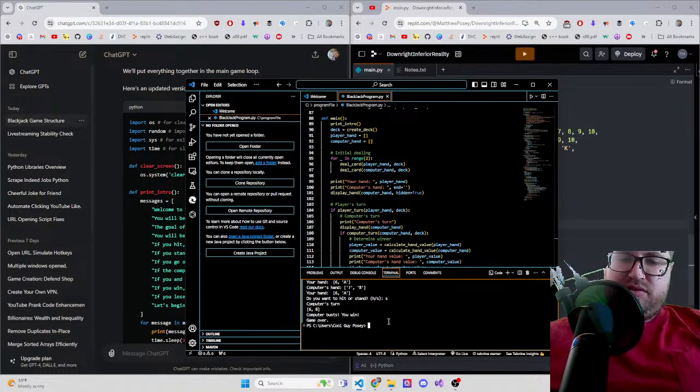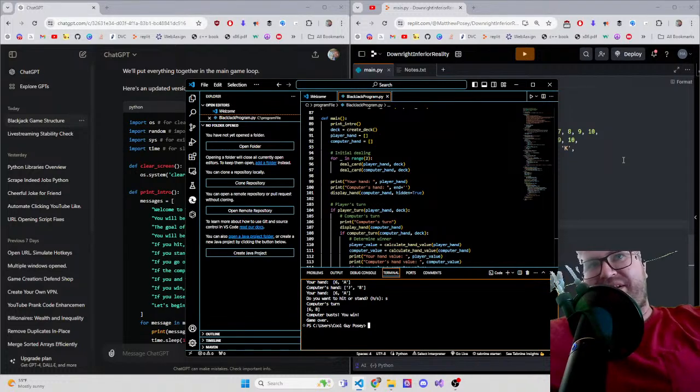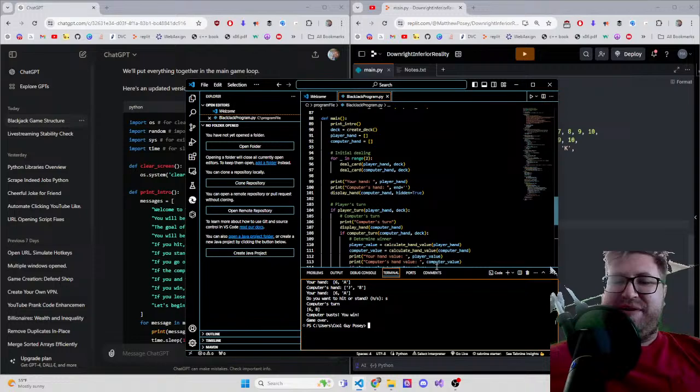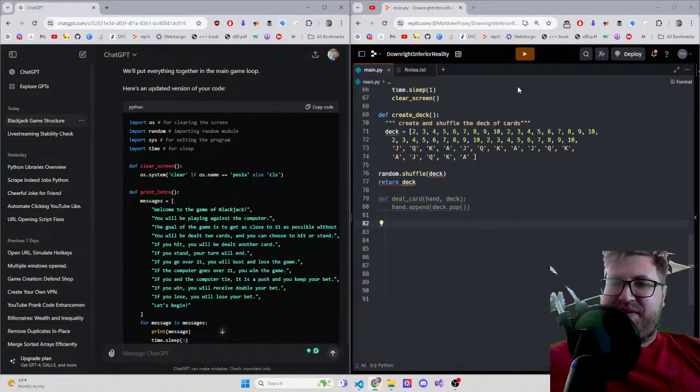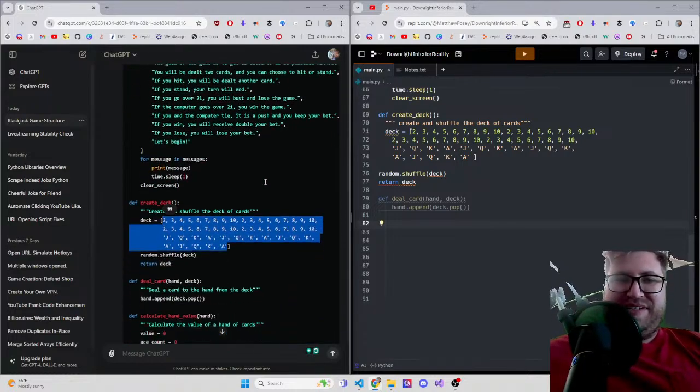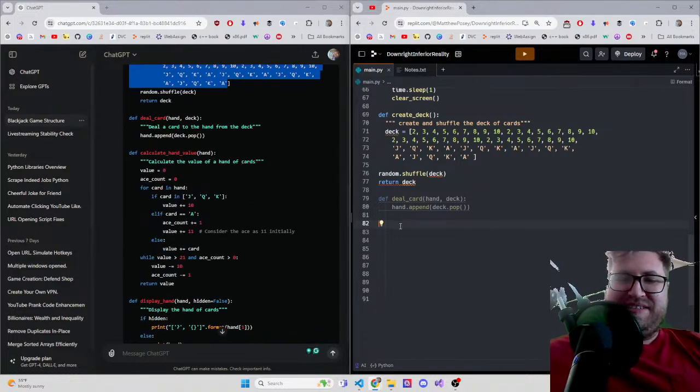Interesting. The computer had a 6, 8 and then the computer bust. Game over. So then it just ends. So that's something about this program that I'm learning right now, is that it's not going to loop. So there's not multiple games to play one after the other. But all right, I just wanted to see what the expectations were for this game and see that it is going to run and that there's going to be some limitations to it. So with that in mind, I'll just continue.